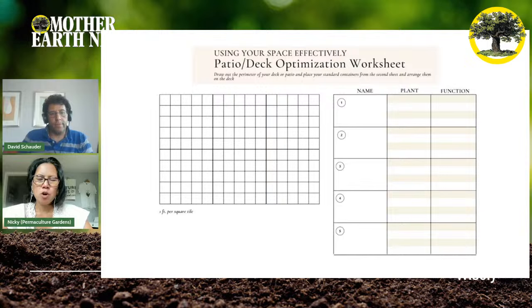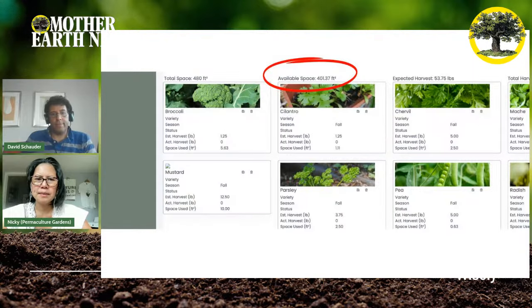So in your workbook, if you are growing in a small space like a patio or a deck, or you're growing even in your garden, you have a little grid here where you can put the name of your plant, and you can space it efficiently even in a place as small as a patio. Because we used to grow in a townhouse. Our deck was chock-a-block full of stuff, and we grew even trees on that deck, banana trees and fig trees. In Sage, it automatically calculates the available space left as you choose your plants. And you can choose the number of plants. So that is something that's taken away.